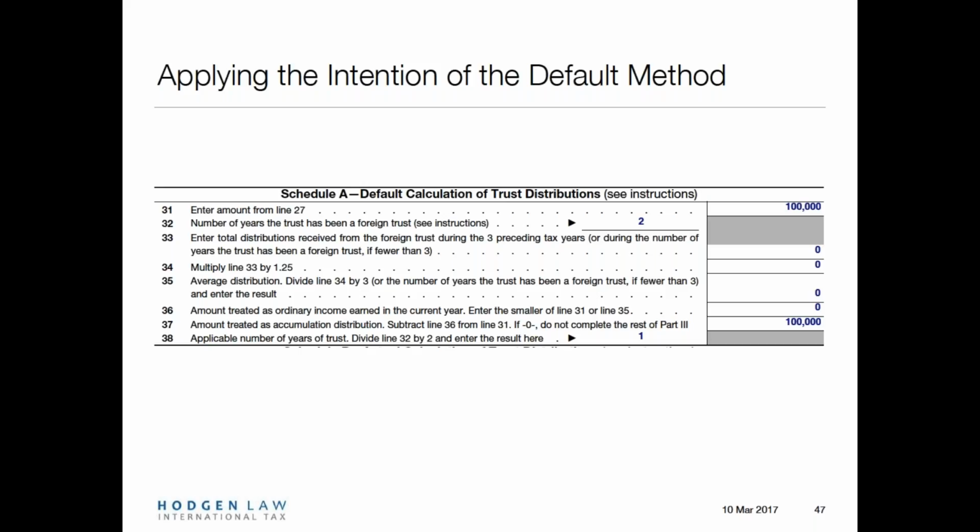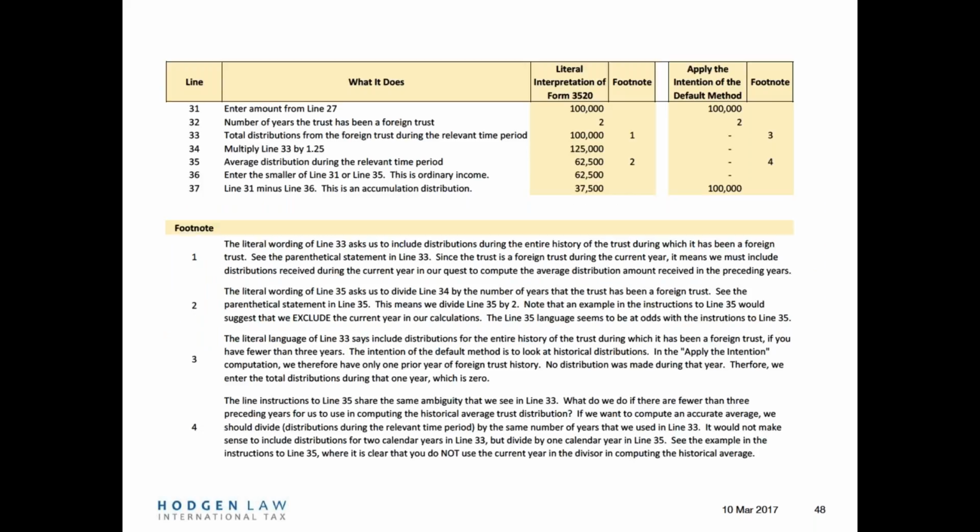So, again, these are extreme situations. In our lives, we see, in fact, the opposite. Somebody comes in and says, here's a trust that's been in existence since 1968. It's been accumulating all the income, and now they want to make a distribution. So we have a problem on the other side, not these extreme examples. But I show you this example because I want to show where the logic of the default method kind of breaks a bit.